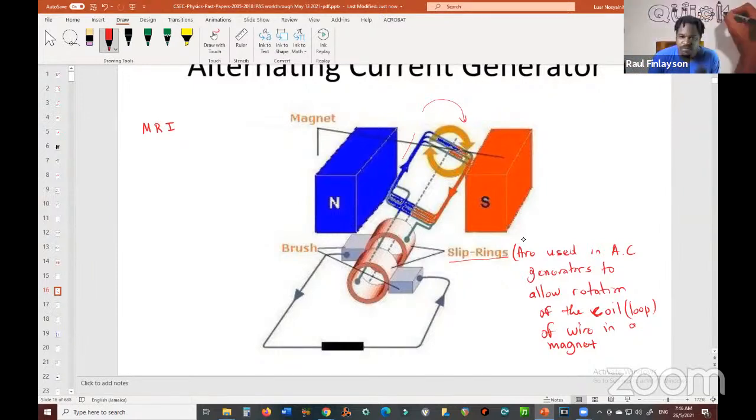But there's a big magnet that they use to see what is going on inside of you in the MRI. Very strong magnet. The strength of the magnet is such that it doesn't really harm you. So that's why it's better than an X-ray.